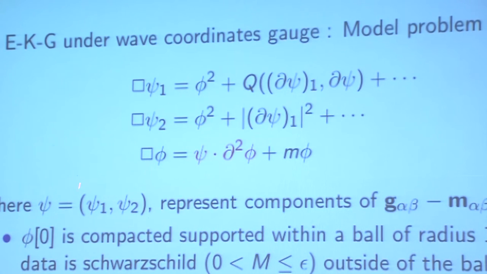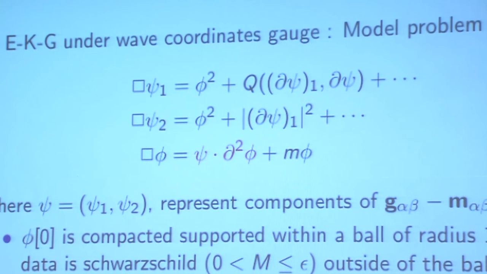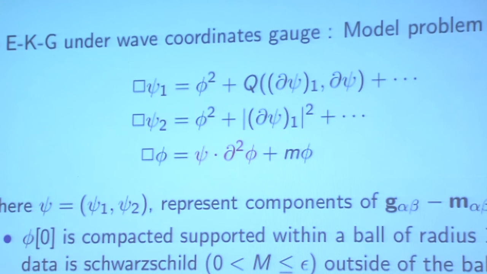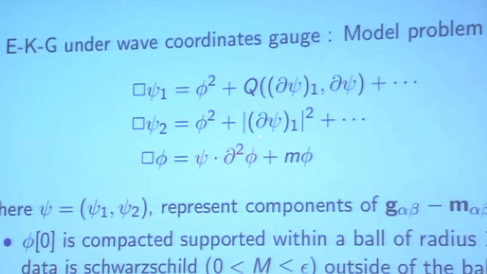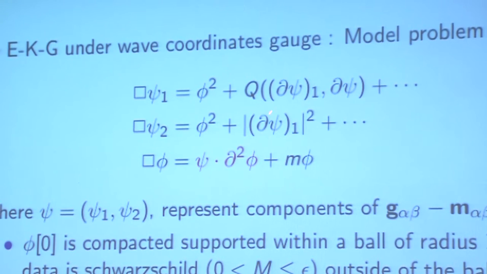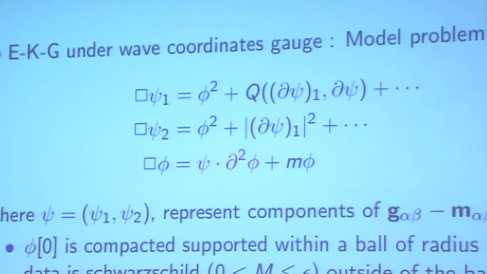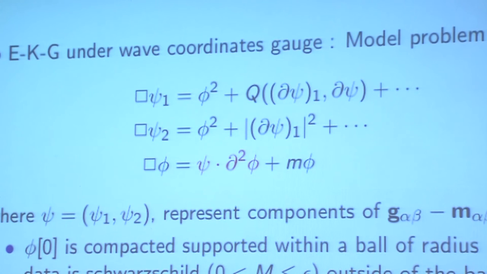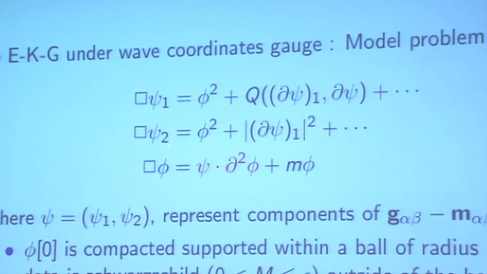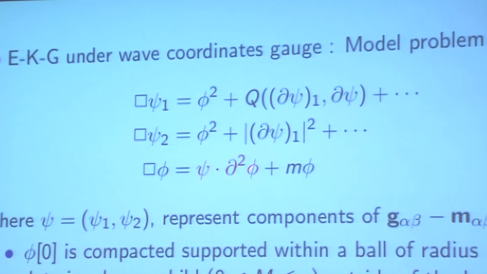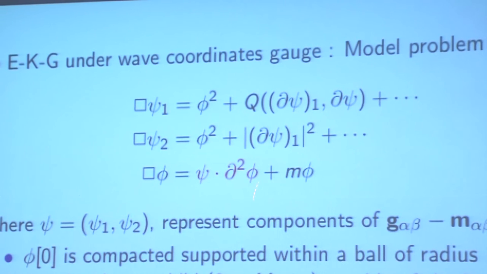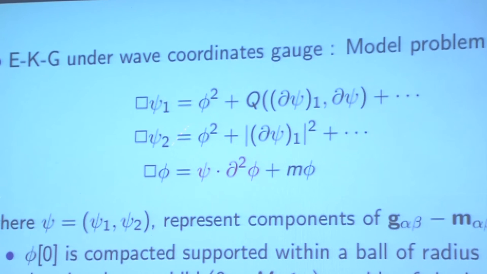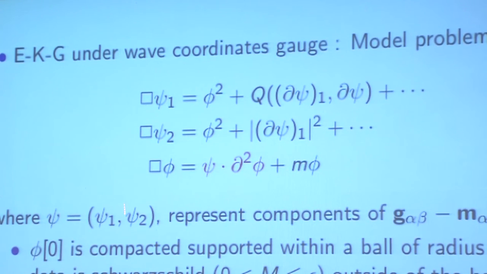Okay, so the second line, I'm sorry for dropping all the cosine linear terms, I keep one here. If you look at this term, it means better component of the derivative of better component of the metric squared, or good derivative of just metric squared. That is actually a slightly better structure than a typical weak null condition. It's not like partial t phi squared. So this is slightly better. The reason that I put a phi times partial squared phi here is that this originally got us stuck for a long time, this is the Klein-Gordon part. So I drop the Einstein part, I make it trivial because later on I only focus on saying something about this.